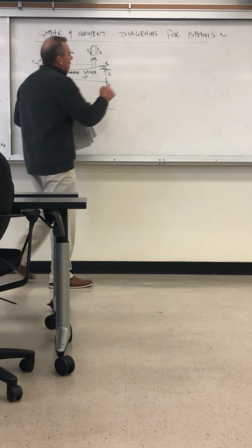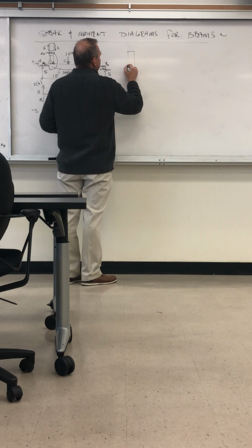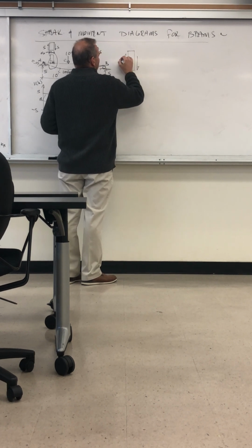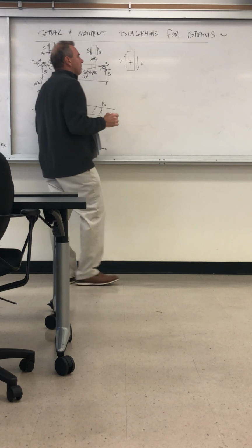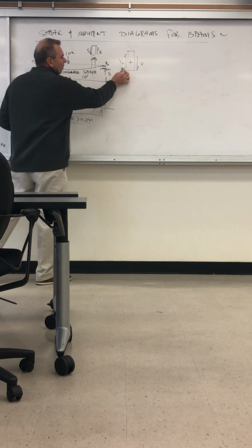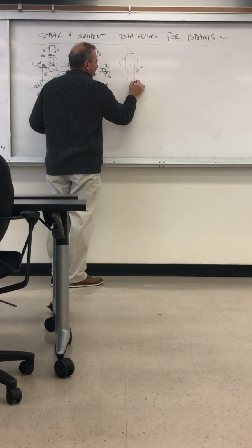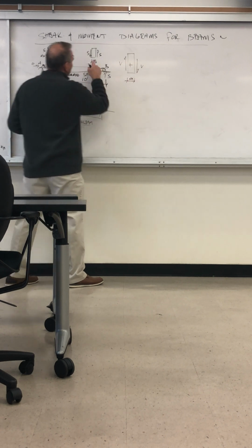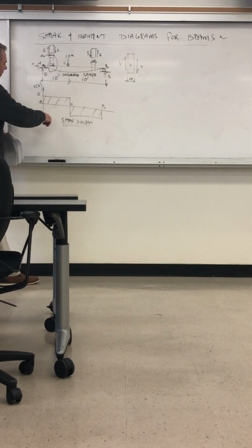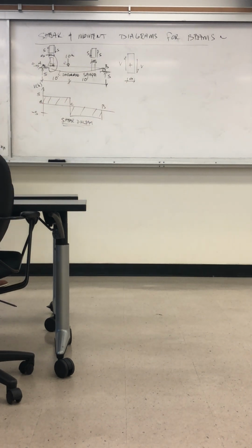So now let's look at our definition of positive shear. This is the height of the section. This is our definition. Shear, positive. So over here, you can see it's consistent with up on the left, down on the right. This is a differential length. And then here, you can see it's opposite to that. And that explains why we're negative here and positive here. That's how we define positive and negative shear for any load and for any type of structure.